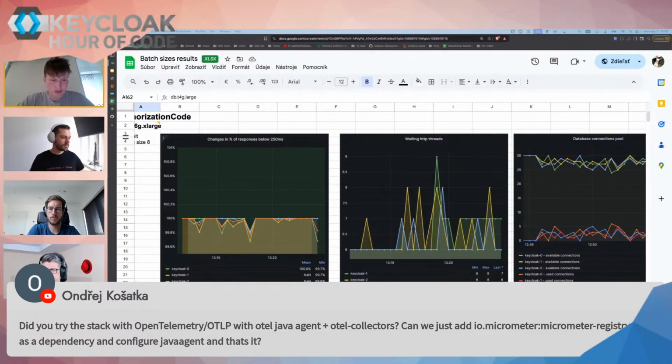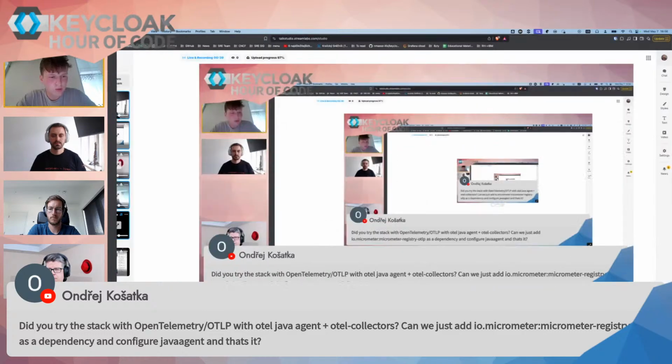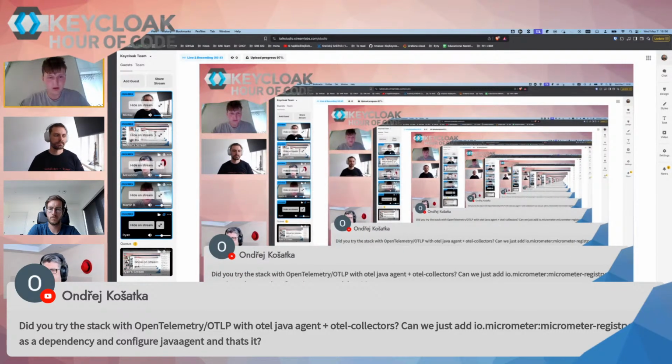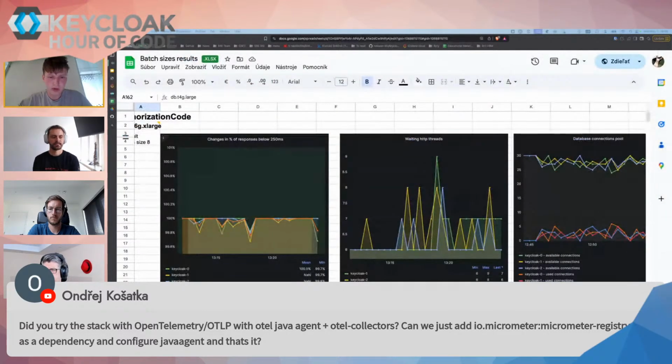To be honest, I haven't tried this setup, but from what I know, as we are quite tied to Quarkus, they created another project or extension. It should be like a Micrometer to OpenTelemetry bridge.